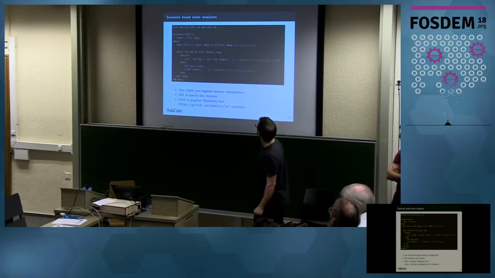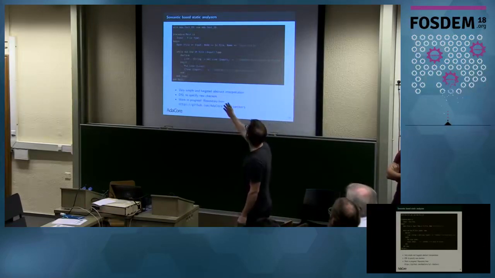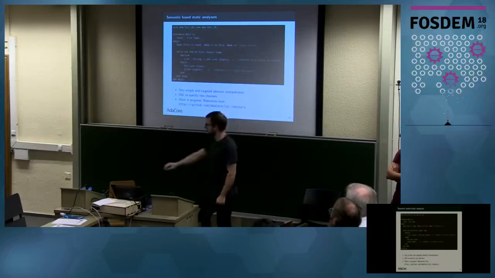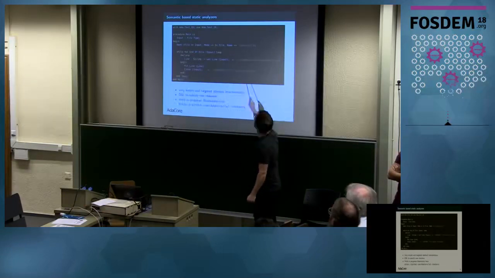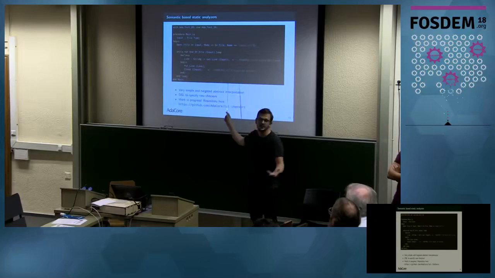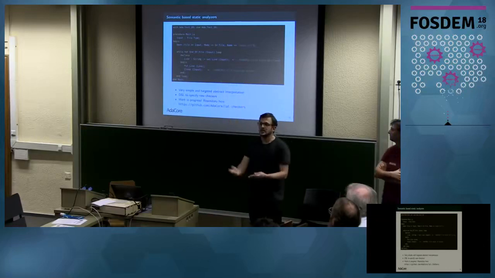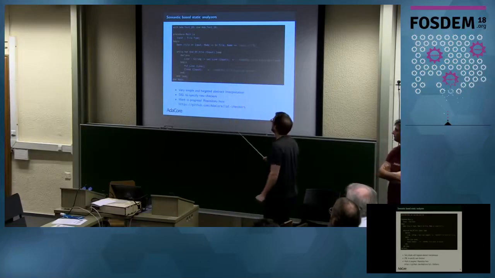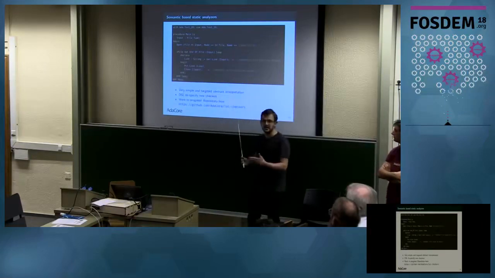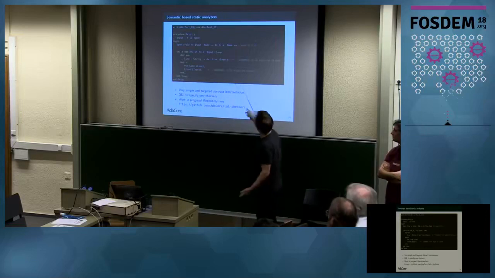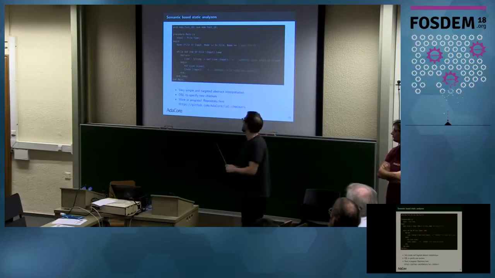So here, for example, we have a simple example where we have a file, and we open it. And here we get a line, and we close it every time in the loop, which is obviously an error. But when you write the code, you might make this kind of error. So what we want to do is to be able to warn you very early when you write this kind of API code and say, oh, be careful, file might be closed at this point. And when you close it, it might already be closed too.